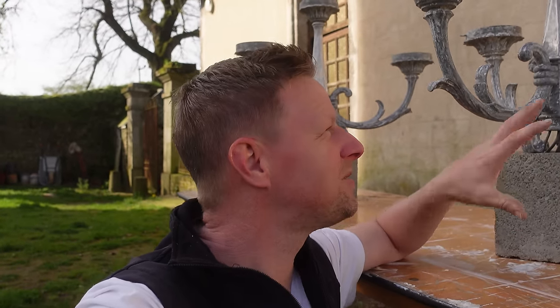So we're going to go with white just because everything else is white here, and I think if we do go with any other colour it's just going to stand out in the wrong way. If we do a dark green or black or any other colour, it's not going to be in keeping with everything else that we've got here. I know it's a bit boring and same old same, but it needs to be in keeping with the rest of the stuff that we've got here on the land. So yep, white it is, and you never know, we might put a couple of little bits of gold on once they're done, just to break it up a little bit and put some highlights on it.